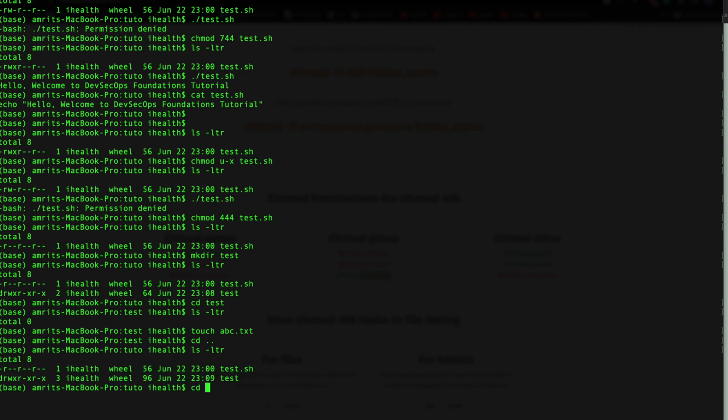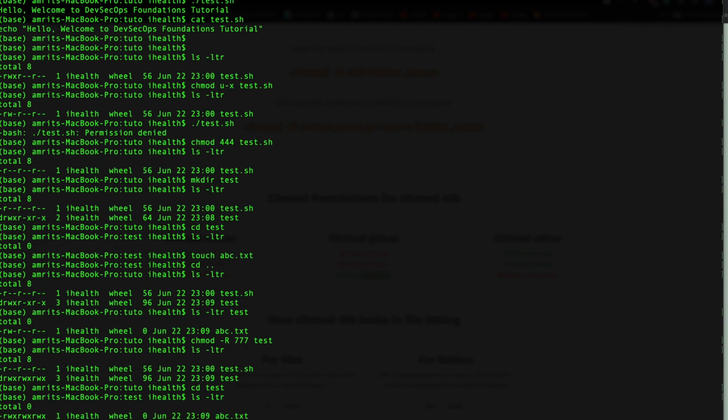We can see the current permission: d is for directory, it has read and execute, and others have read and execute. If I want to give the same permissions to the file inside the test folder, which is the same as the parent directory, except the execute, which is not here.